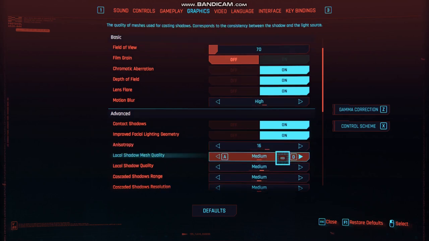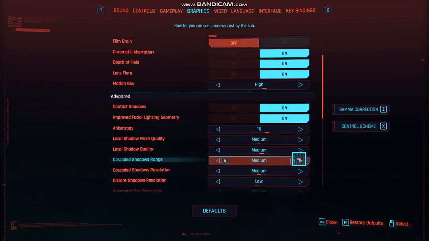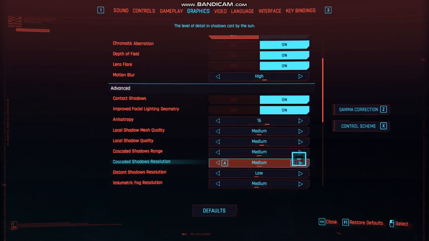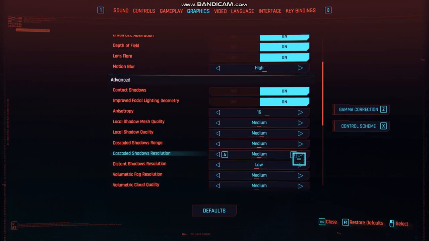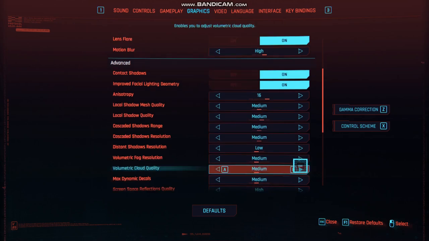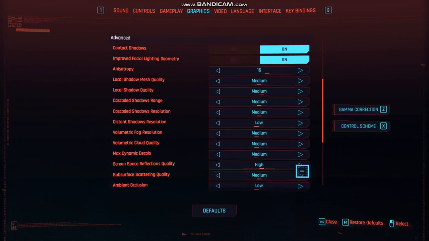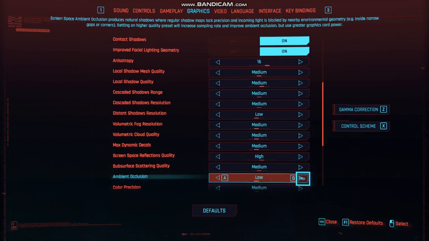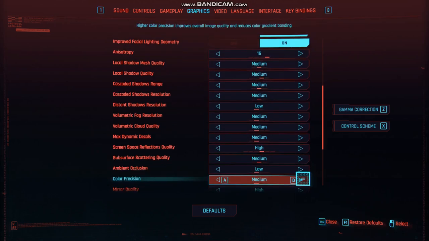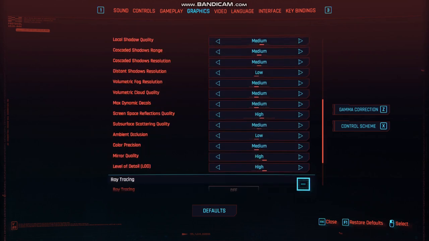local shadow quality medium, cascaded shadows range medium, cascaded shadow resolution medium, cascaded distance shadow resolution low, volumetric fog resolution medium, volumetric cloud quality medium, max dynamic decals medium, screen space reflection quality high, subsurface scattering quality medium, ambient occlusion low, color position medium, mirror quality high, level of detail high.